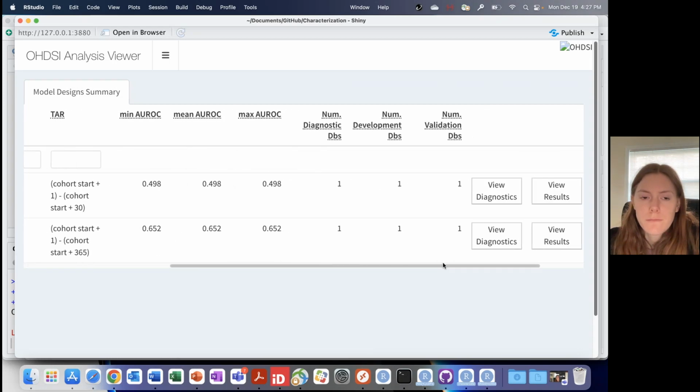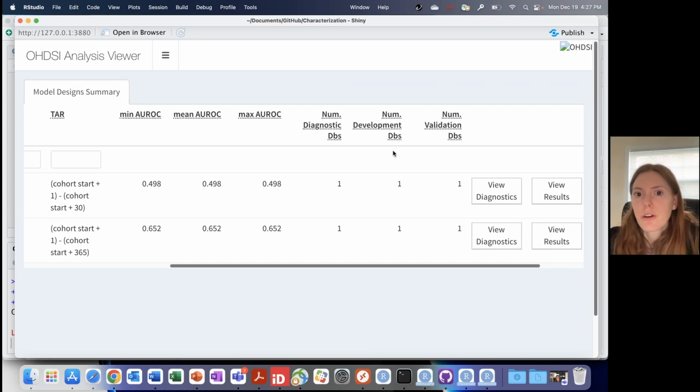If we move over, the next section, once you've got the prediction task summary, is the min, the mean, and the max AUC for any of the internal or external validations that have been done with this design. Because we only ran one, these are all the same, but here it tells you what this actually means.